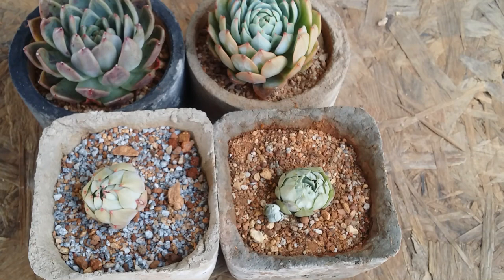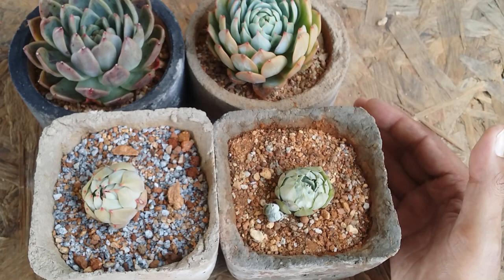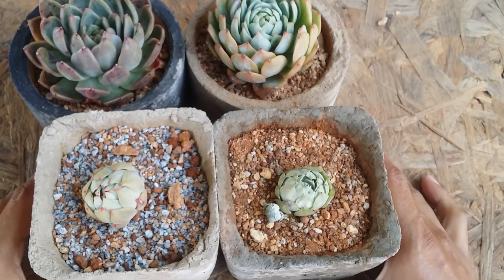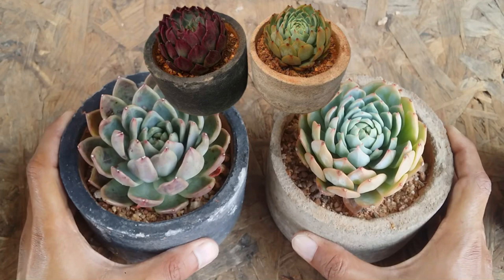Is survival mode a good thing or a bad thing? It is a good thing for you as a succulent parent, because the succulent is giving you signs that it is not happy with its surroundings — the light, the watering, something is missing. But it is absolutely bad for the succulent itself. If the succulent stays like this for another month, it will start dropping leaves, develop dry rot, or if you're in a warm and humid environment, it could die of rot or turn completely brown. So it's extremely important to take action as soon as you see survival mode signs — check the watering, the sunlight, and the soil.